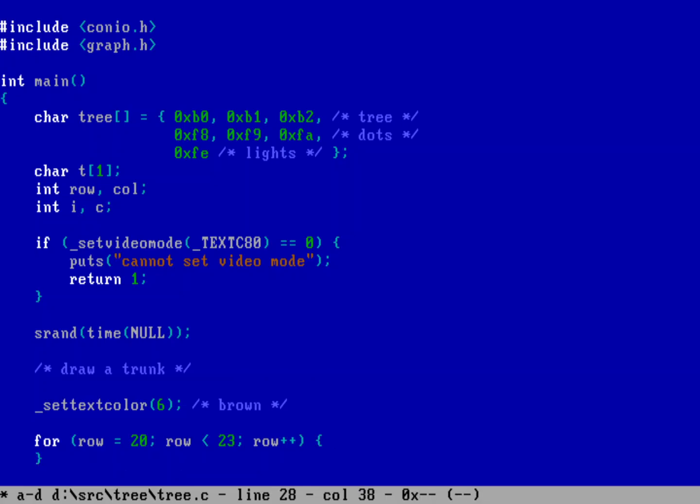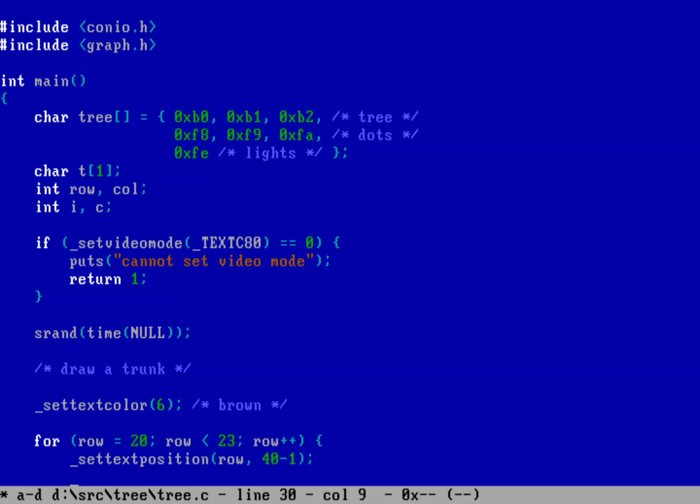And so that's my loop. And then I'm going to set my text position of whatever that row is. And then it's 40 minus 1, because I want that to be 1 to the left of the center. And I could actually type that in as 39, but we'll leave it as 40 minus 1, so that way it's visual to us, and the compiler will figure it out anyway because it's a constant.